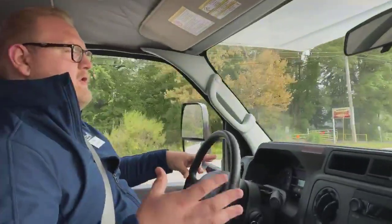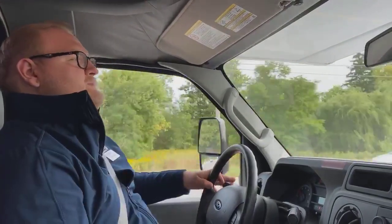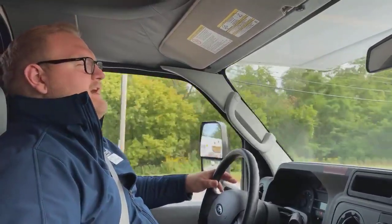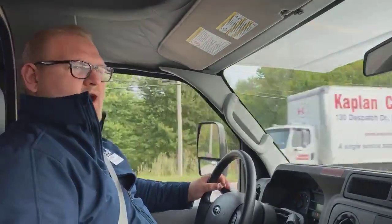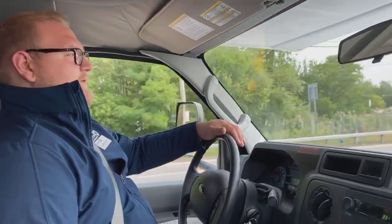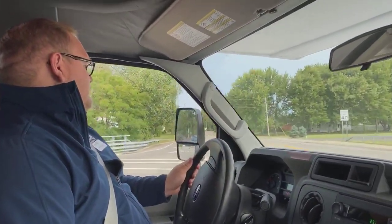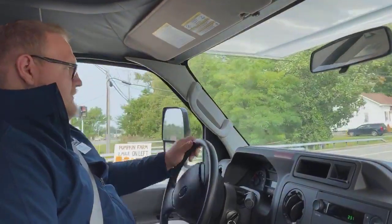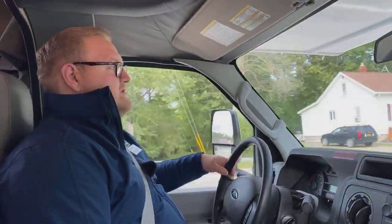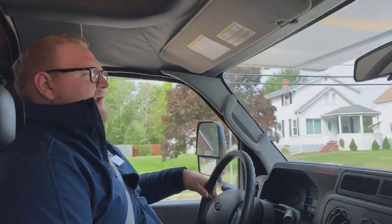It's a small 19-foot Class C for the person that wants to get into a motorhome but doesn't want to be stuck in campgrounds where something too big can't fit — this is small enough to fit into campgrounds with smaller sites. Because of the gas mileage, it's a great coach if you're a snowbird and want to head down south. Do you need an R endorsement? On this, you do not — because of the overall length being only 19-foot. I believe it's anything over 35-foot when you need that.